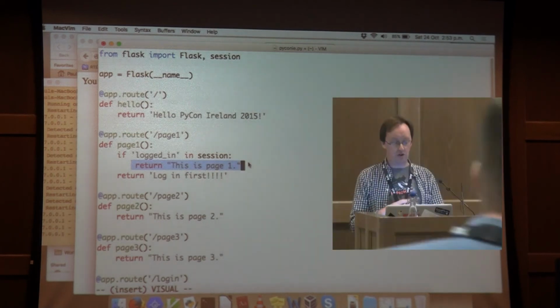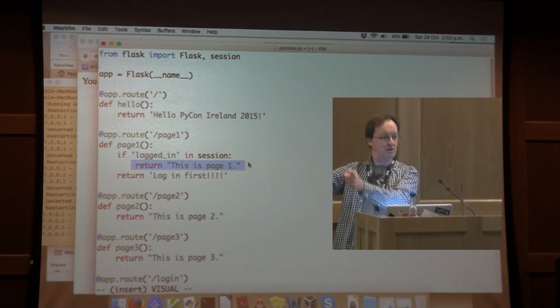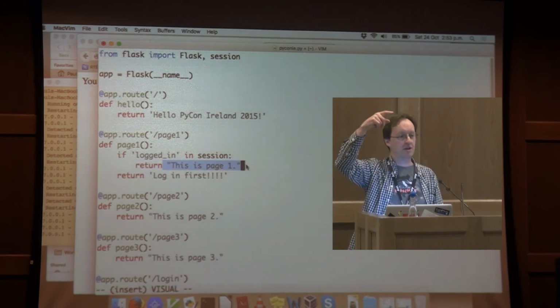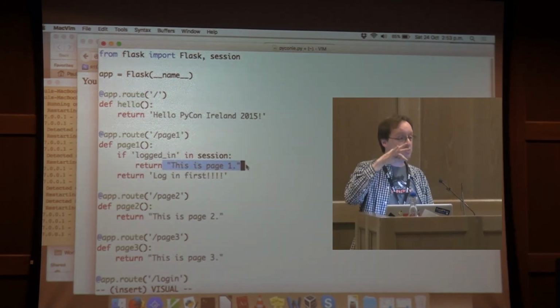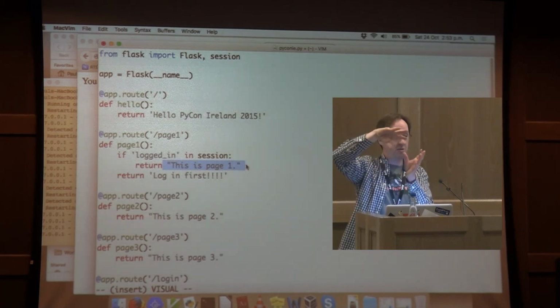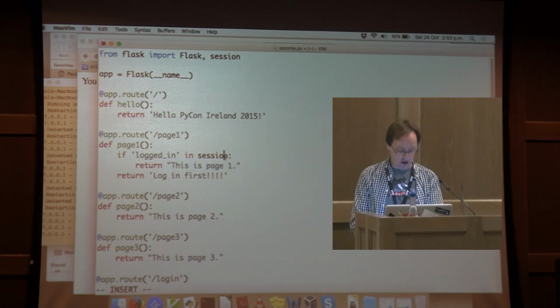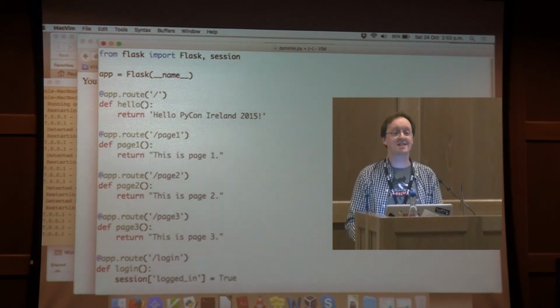So the next step in the evolution of how we solve this problem is to write a little function, pass this string into the function, have the function return the string, and call it from within each of our functions. But that also is bad, because we've only added a bit of indirection to the fact that we have a problem with where this code should be. So what I'm actually going to do is not change that code at all. I'm going to leave it exactly as it is, and create a decorator instead.